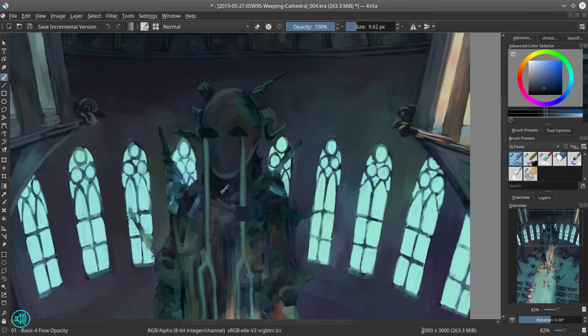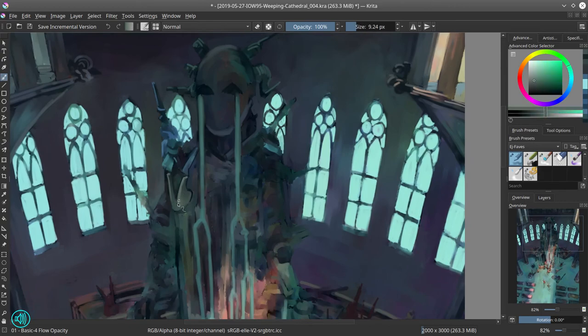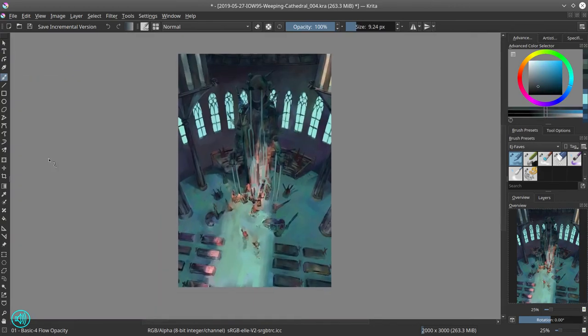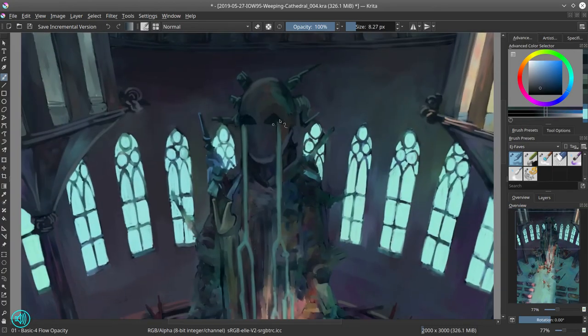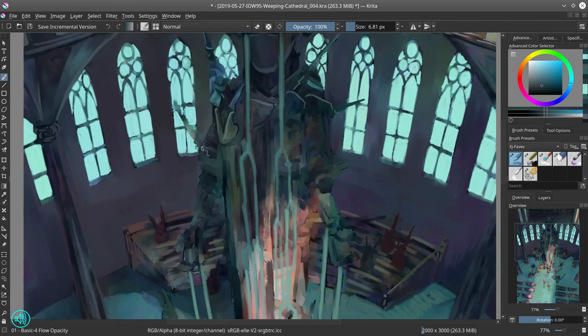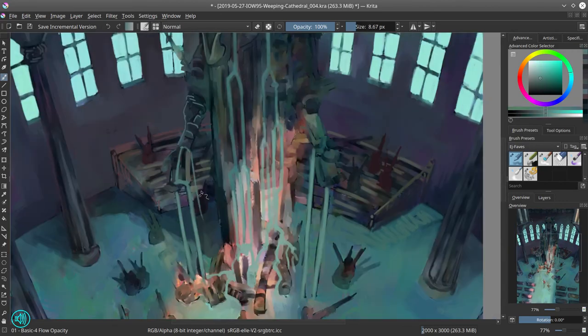So I just put in all these little neat details to up the creepiness factor, because this painting is kind of creepy in a way, because it's a crying statue. And maybe I'm thinking of Gothic, maybe that's what it is. I have Gothic inspiration in my head, and maybe that's the reason why I have all these ideas swimming in my head. It's always fun to psychoanalyze myself after doing an illustration, because sometimes it can get out there and I'm just like, what am I thinking, dude? What was going on in my head?